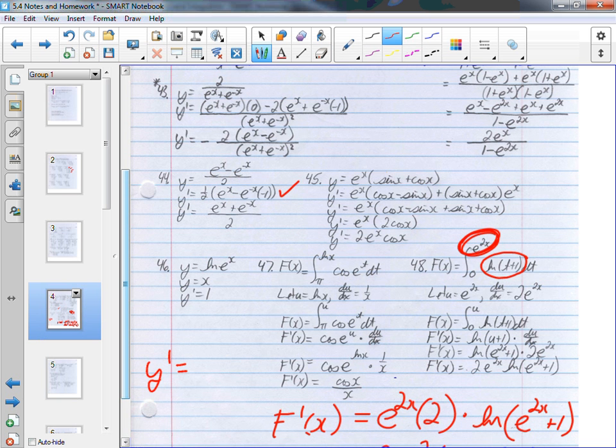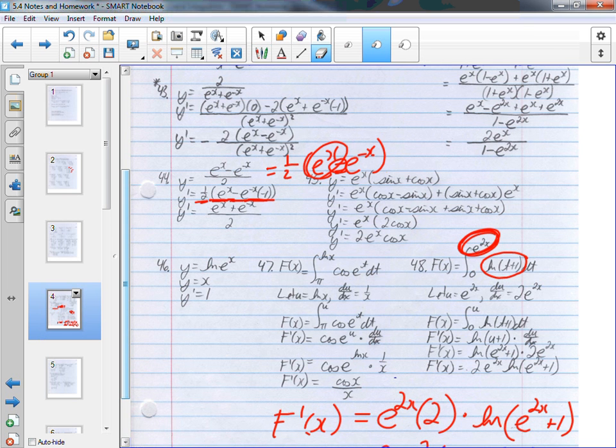So y prime equals 1/2 times, well, what's the derivative? Oh, wait a minute. I already took the derivative up here, didn't I? So in my head, I rewrote it like this. Then did the constant multiple rule, so 1/2 times, well, the derivative of e to the x is e to the x. Copy down the minus sign. The derivative of e to the negative x is e to the negative x times the derivative of negative x. So e to the negative x times -1.